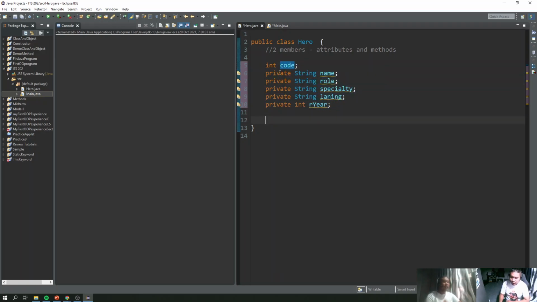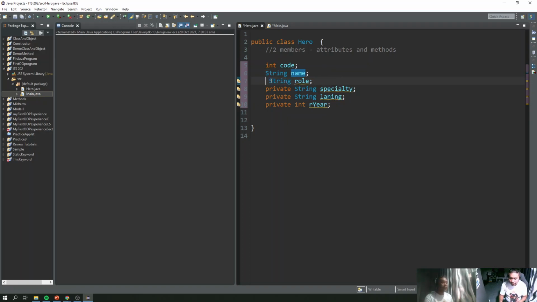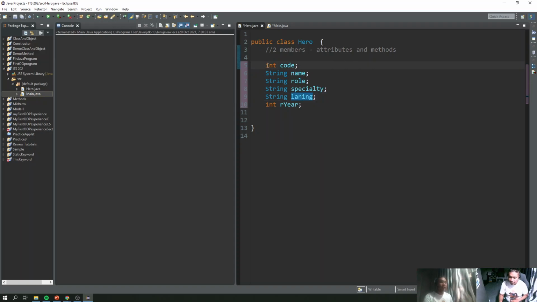Right now, I'm just showing you that our attributes have three parts: first is the access modifier, next is the data type, and last is the name. But sometimes, if it is public by default, you only see two parts: the data type and the name. Always remember that this is the default and there is an access modifier set on it.